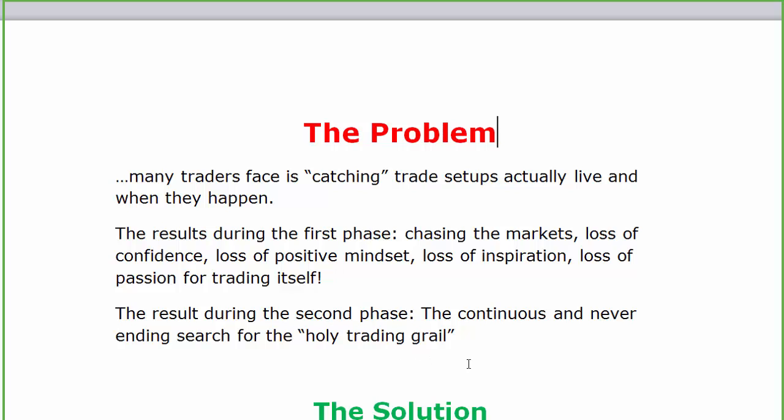So, the second phase, when we are not happy about the results, about our trading or the setups we are missing, even if we have a great system, okay, we are looking for something else. Yeah, the new holy trading grail, something that might fit in our schedule and it will work, and we'll look for something else, and it goes like that round and round.